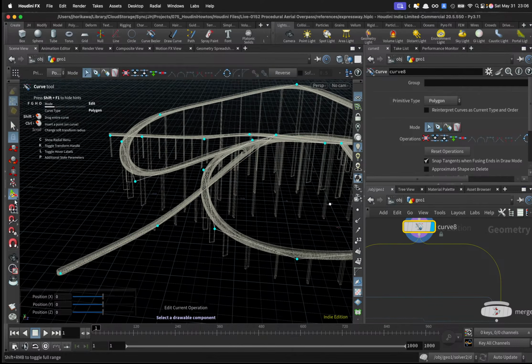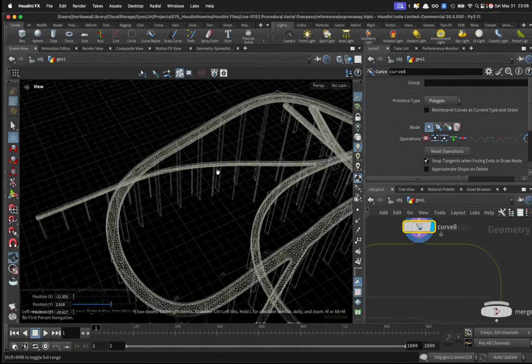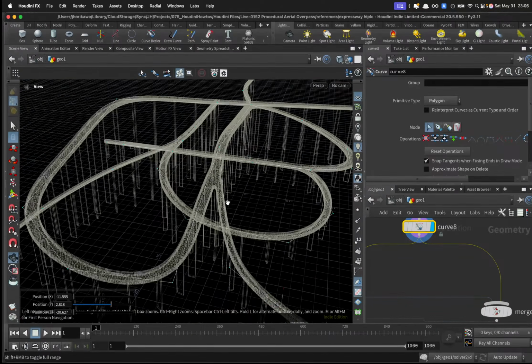Just press this one, click here, move this up a little bit. So you have some decent connections to the road.